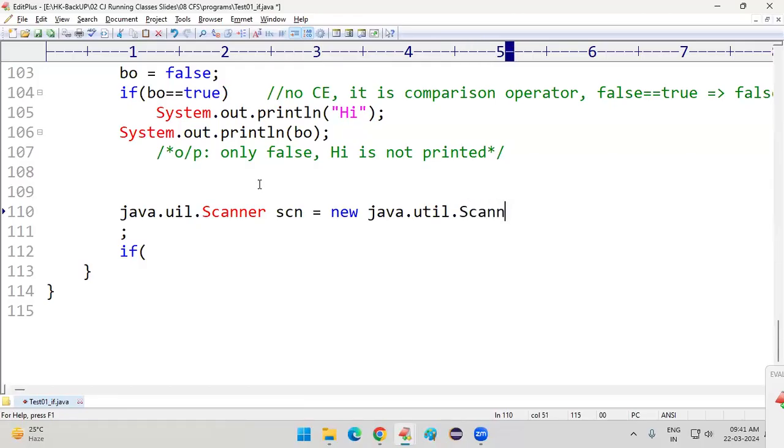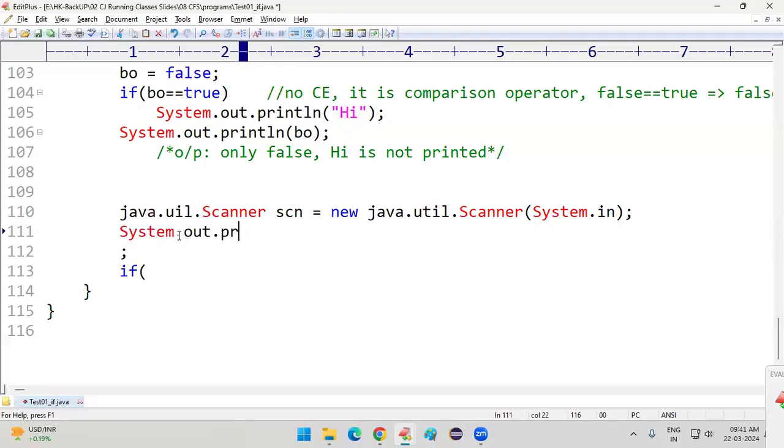Can I write like this? Why am I writing util dot here? I don't want to write an import statement at the beginning. I want to avoid the import statement, so I can directly write java.util.